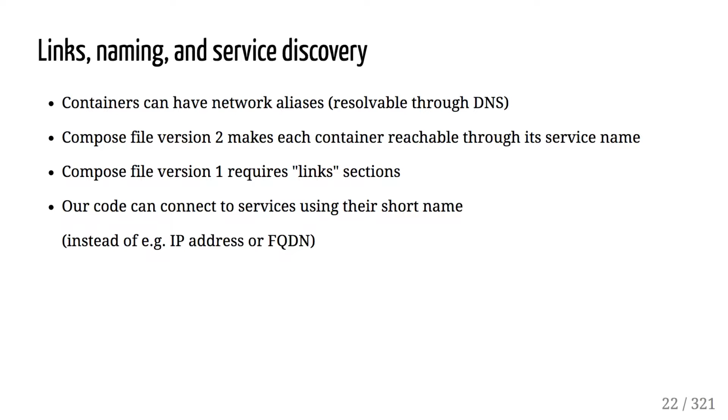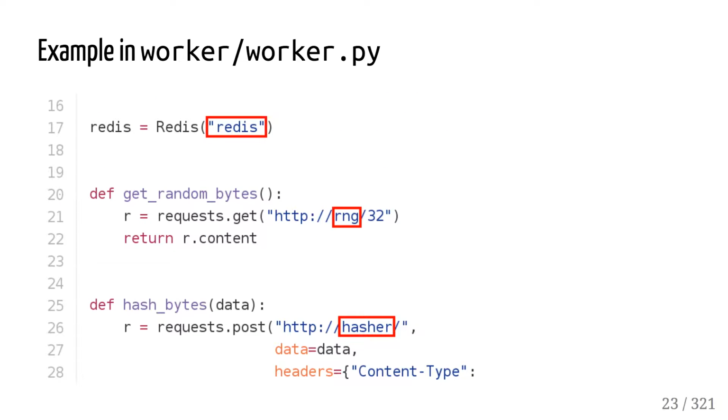copies of the same stack running side by side, and they all have a container named Redis, but it's a different container. And so in the first stack, when you resolve Redis, it gives you the IP address for the Redis container in that stack. And in the next stack, when you resolve Redis, it gives you a different IP address, the IP address of Redis in that specific stack. This means that in the code, we connect to other services like this. When we want to connect to something, instead of putting an IP address or FQDN or whatever, we just put this short name, and we know that Docker will resolve that name to the IP address of the container running that service.